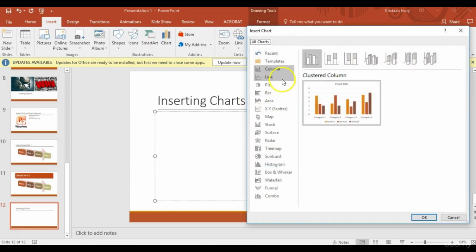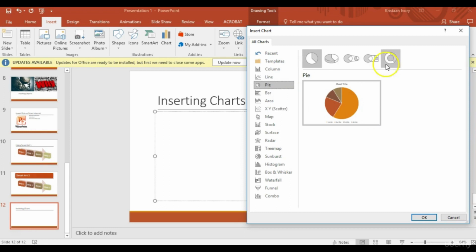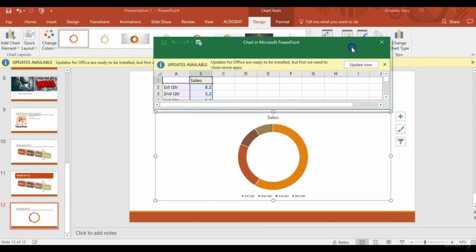And as you see, all these different types of charts pop up. We have our column charts, line charts, pie charts, bar charts, scatter plots, and so on. Basically every chart that you could build in Excel, you could have in your graph, and you can link this to Excel. So I'm just going to choose a pie chart, this donut pie chart. I like it. And as you can see, let me click on this Excel file.